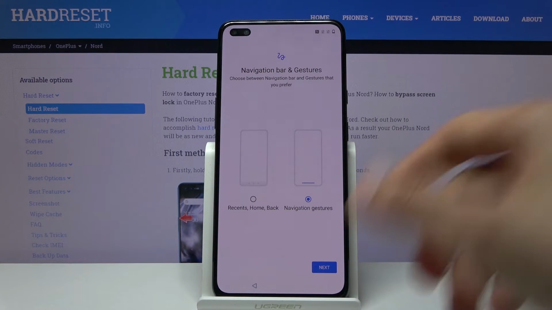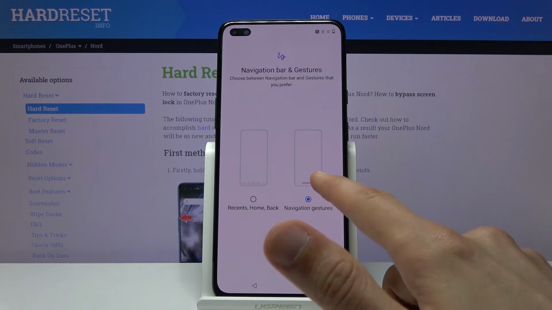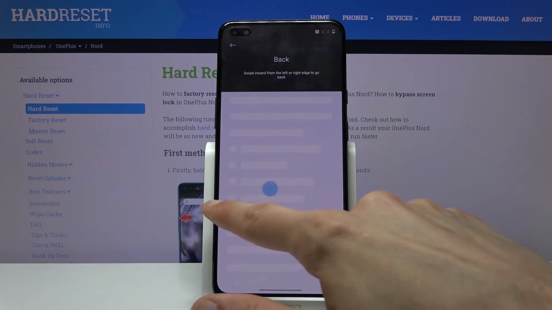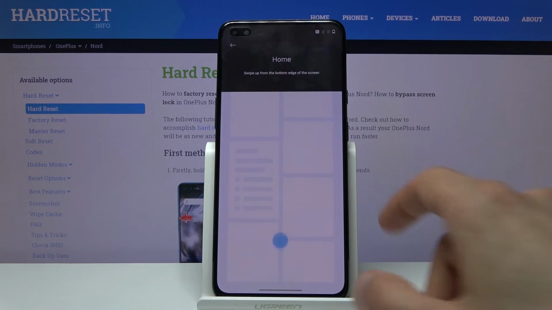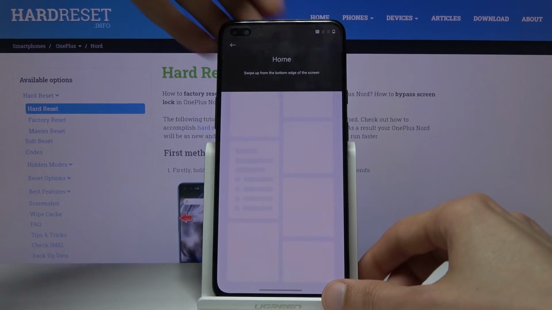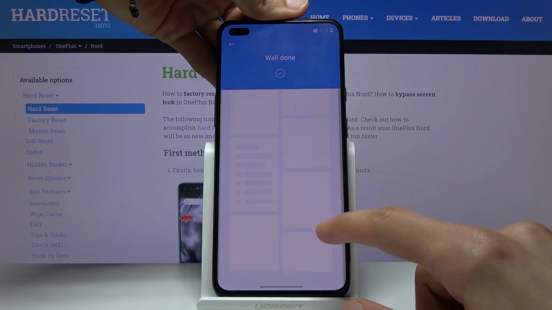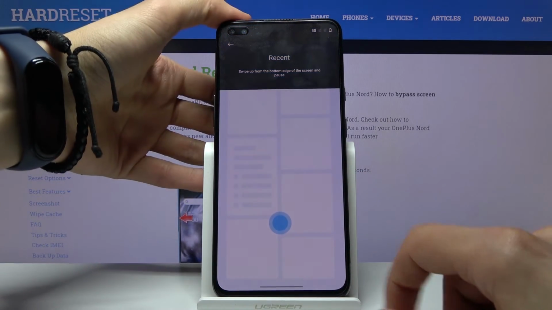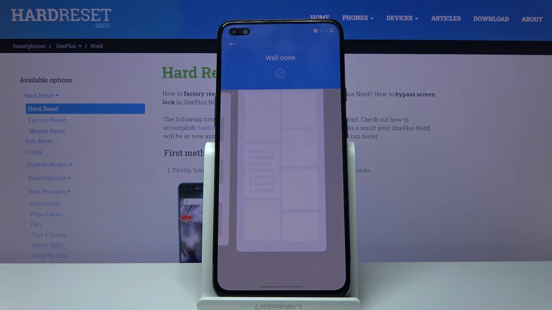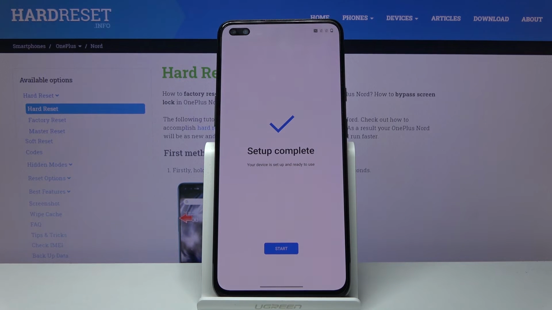Again, if you've never used the gestures, then you can try them out by tapping on next, and they're selected by default. As you can see, you have to tap on start, and there's no way of skipping this, so slide from the side to go back, and that works from either side. Swipe up, go home. If I actually could swipe from there, we go. And then swipe up and hold for recents. There we go. Now the animation right here is kind of weird. Normally it looks and feels much smoother than it is on the guide right here.